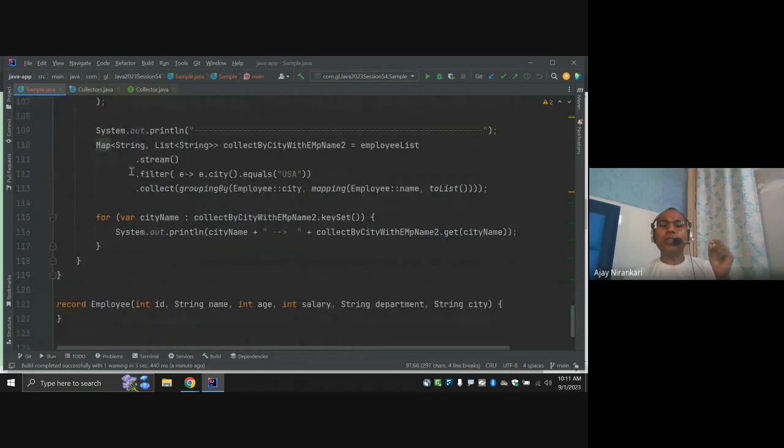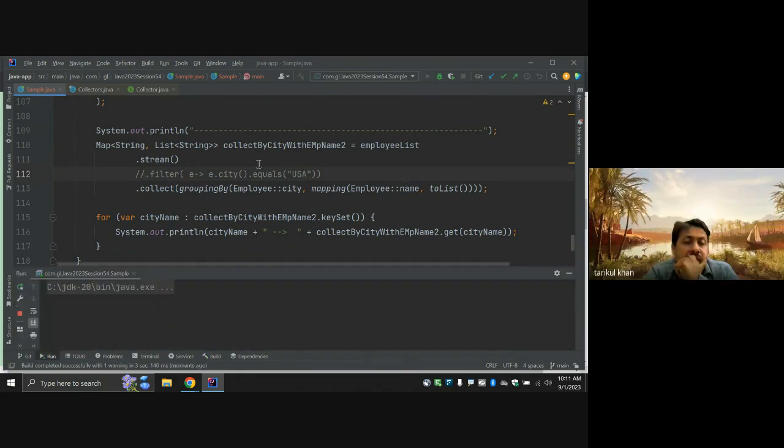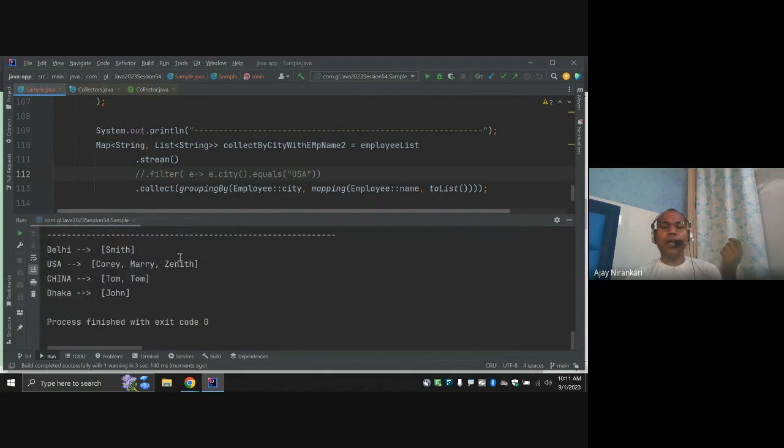So sometimes you can apply the filter here or inside the group. The only difference is that if you don't apply this filter, it collects all the values, all the cities. Here you notice I am collecting all the cities. But I say no, I am interested only in the USA cities. So we can apply the filter here for USA, so only this row comes, and all this processing is not done for us.